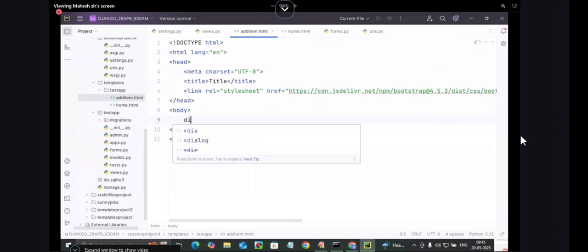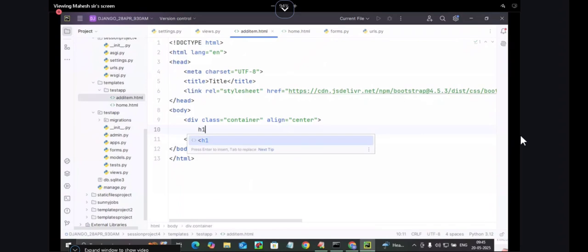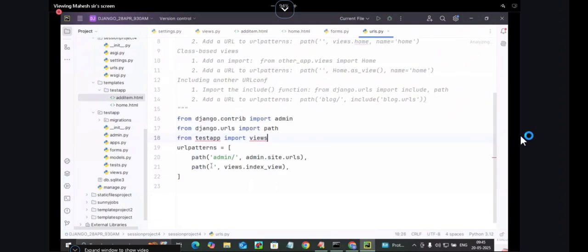Now a div tag, class alignment center, h1, add item form. This needs a URL.